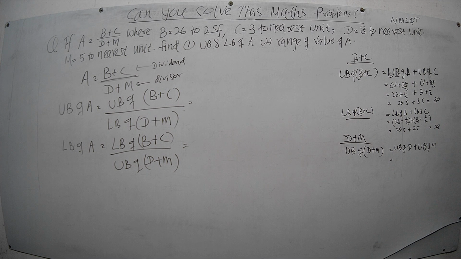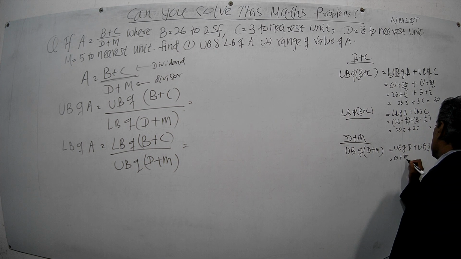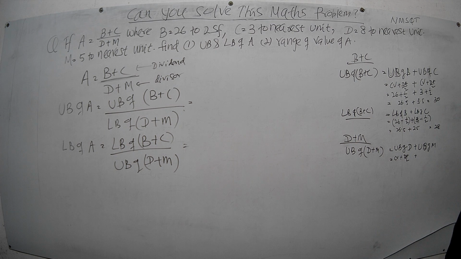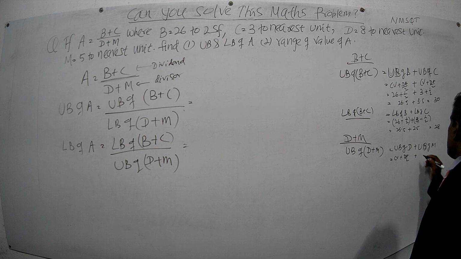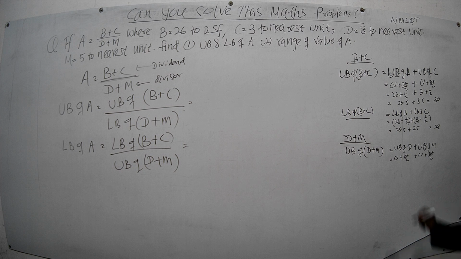The general formula can be applied. That is corrected value plus degree of accuracy over 2. Then the upper bound of M is also the upper bound of a single corrected value. The same formula applies: corrected value plus degree of accuracy over 2. Right. Now you can find it by substitution.